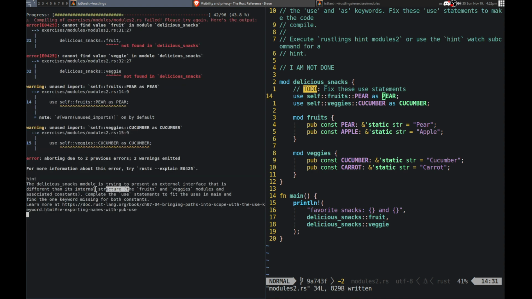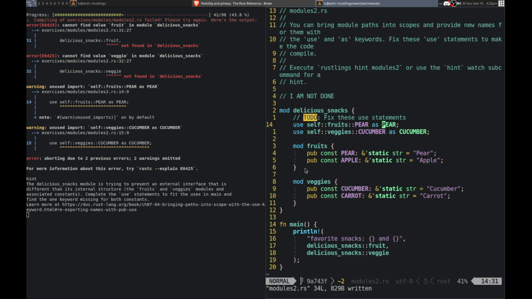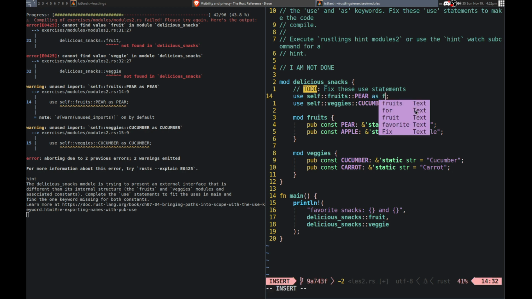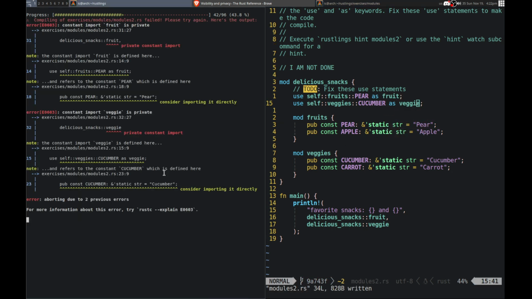So, okay. Complete the use statements to fit the uses in main and find the one keyword missing for both content. Okay. So. Uh-huh. Okay. So it needs to be fruit and baby. There we go. No, okay.